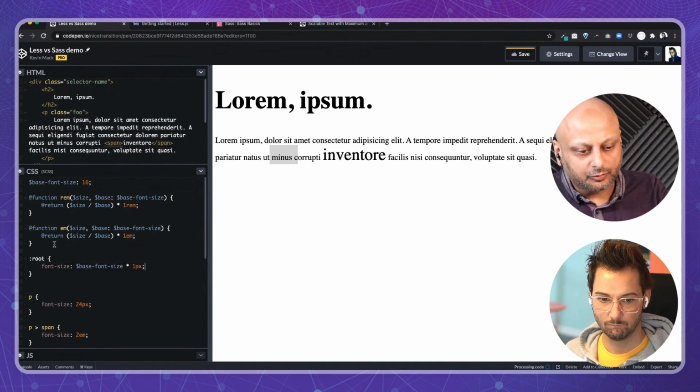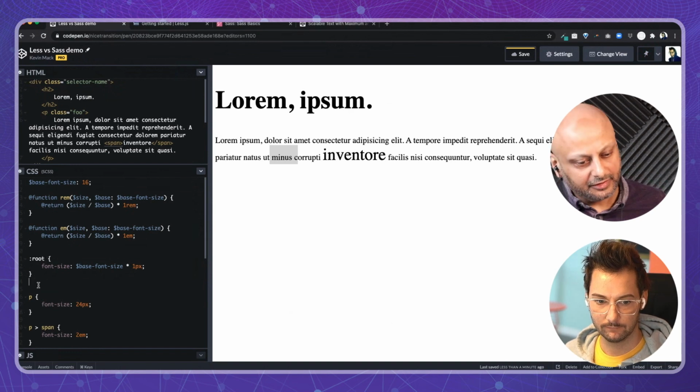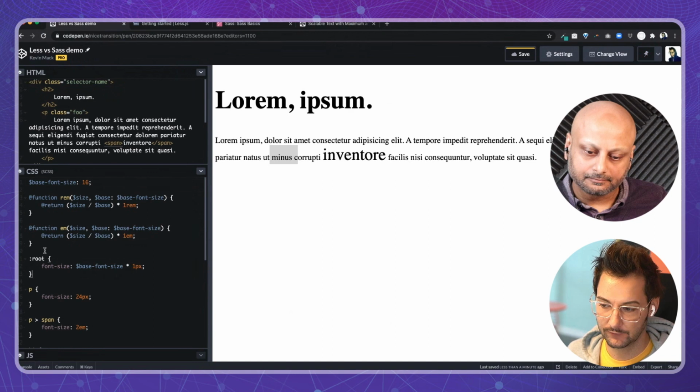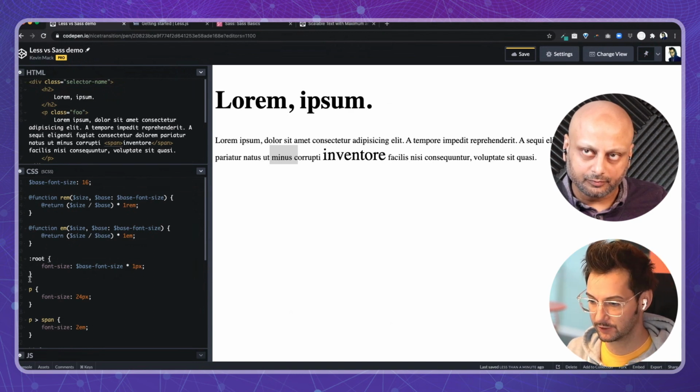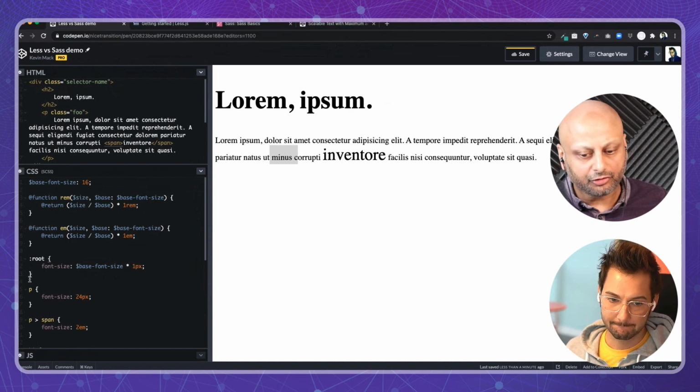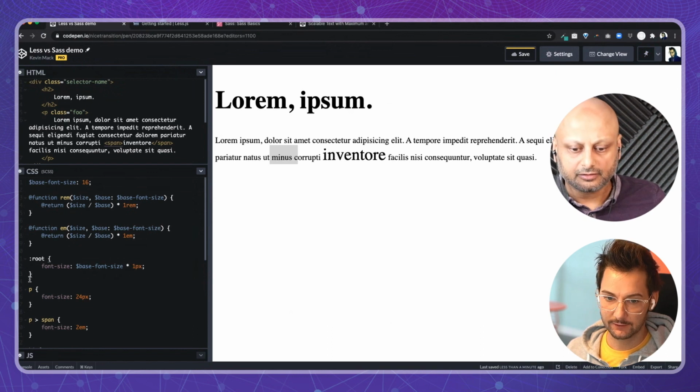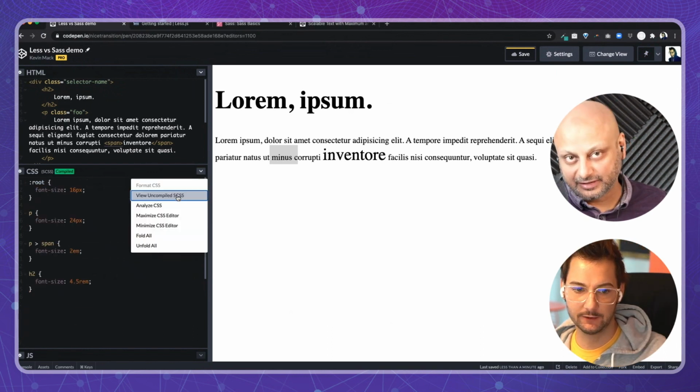What is that, dollar? What is it, colon root? I haven't seen this before. Oh, it's the outermost DOM element selector. So traditionally it's the HTML tag. I didn't know you could do that. Is that SASS or is that CSS? That's CSS. Wow. Yeah, it's been a part of it since the beginning.